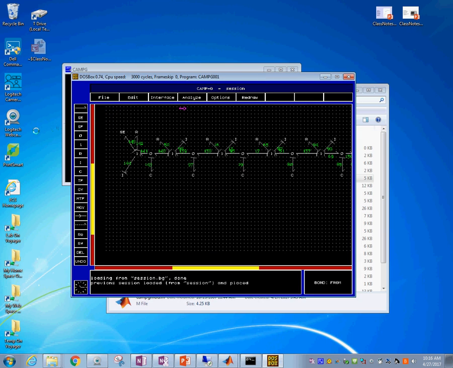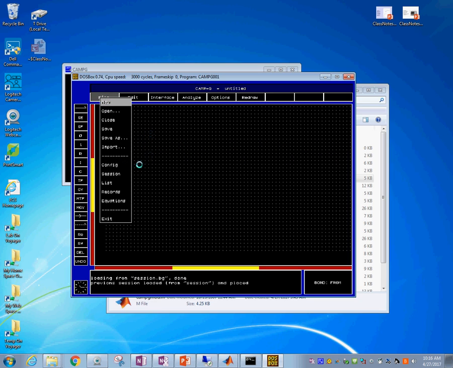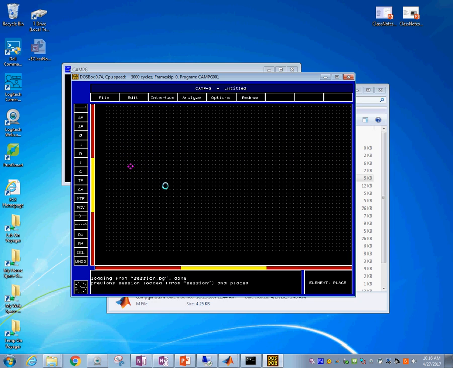We are going to do a new file, say new, and just enter a simple example like a spring mass system, that would have a bond graph model like this, where you have an I element, and then you have a C and an R element like this.